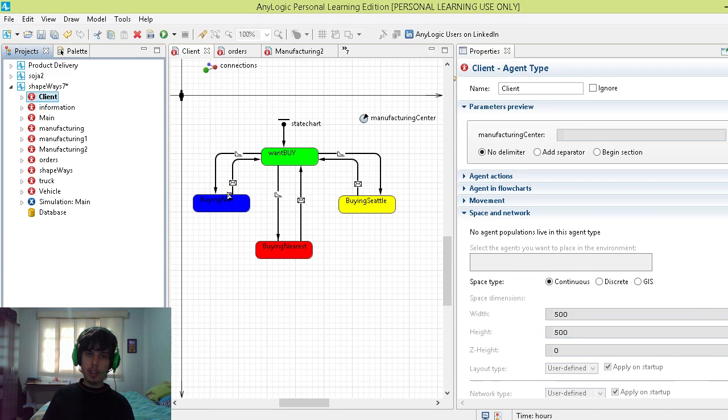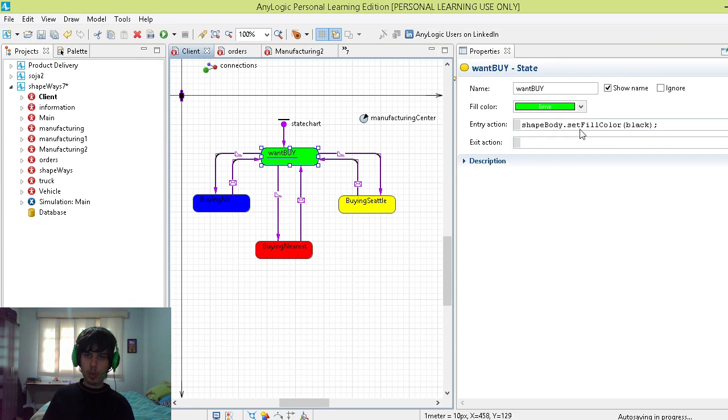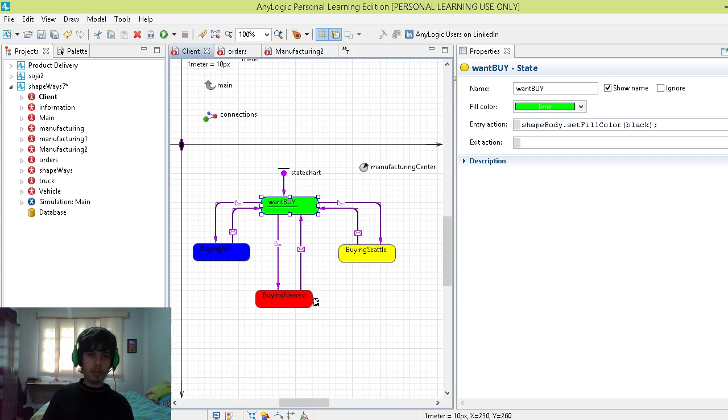So when this client receives the message, particularly the message delivered, he will go back from yellow color to black color and stay at the want to buy state chart.